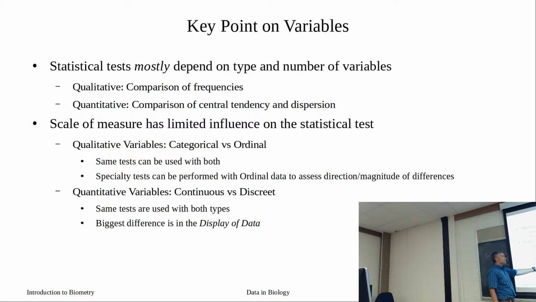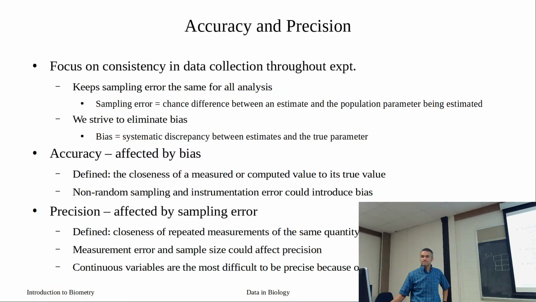Difference for continuous and discrete, though, comes with the display that you would use. All right, you want to choose a display that really emphasizes the underlying data. So you're not going to have a best fit line, or you're not going to connect your data points if you work with discrete data, because that line that connects the points implies that you can take on any value in between those points. You can't with discrete data. So you have to avoid things like that. Again, does it affect our ability to actually run a statistical test? No, it comes down to our presentation. What figure is best? And we'll talk about those.